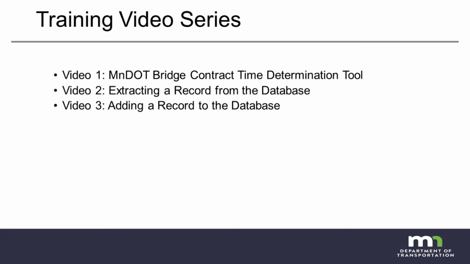Video 2 covers how to extract a bridge from the existing database that you would like to review. This is useful if you would like to see how well the macro processing of the database will compare to the known schedule based on inputs. In other words, simply pulling a database bridge and running the macro is not guaranteed to produce the identical schedule that is in the database already for that bridge. The schedule generated will be the statistically based assessment of the inputs only. Bridge extraction is also useful for generating a schedule that you might want as a starting point that is known to be very similar to your bridge.